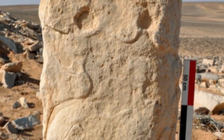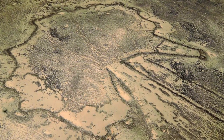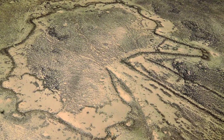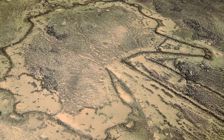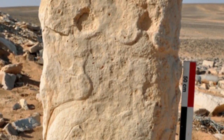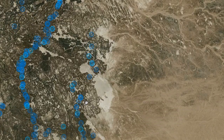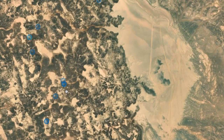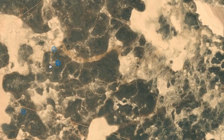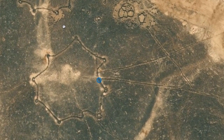Very quickly, the team recognized that these engravings match the shape and structure of kites seen nearby. In southeastern Jordan, for example, the tails curve as they converge into enclosures, a peculiarity also visible on the engraved stone. Mathematical models, too, indicated that the kites in the Jordan-Saudi region where the team worked were the closest match when researchers compared the geometry of the two engravings with a total of 69 kites from a variety of regions.